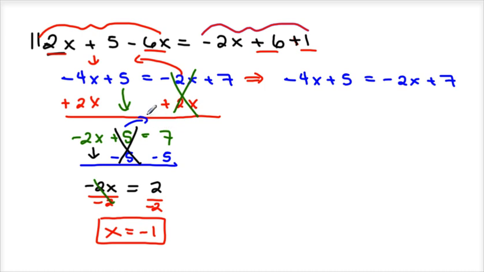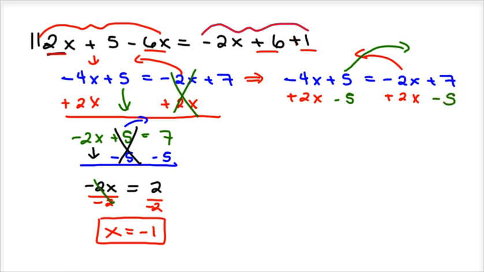So I want to try to do this in one step. I'm going to bring the x's over to one side, I'm going to bring the -2 over that way, and I'm going to bring the +5 over this way, all in one step. So again, to get the -2 over, I'm going to add 2x to both sides. So that takes care of the x's. That will bring all my x's to one side. And then to get the +5 over to the other side, I'm going to subtract 5 from both sides.